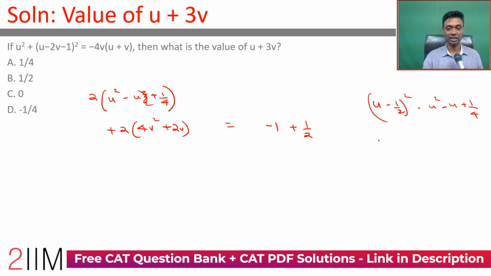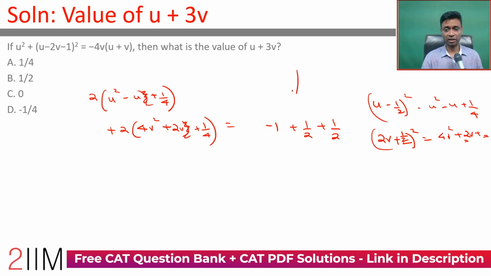Exact same funda here. We have 4v square plus 2v. 2v plus something, the whole square is 4v square plus 2v plus something. 2v into 1 is 2v. So the 2ab term will have 4v. We have only a 2v here. So this should be plus 1 by 2 to have a 2v term here. Once again, we are adding 1 by 4 inside like this. That means it's a half. I add a half. Wonderful. I completely relish the fact that this boils down to 0.